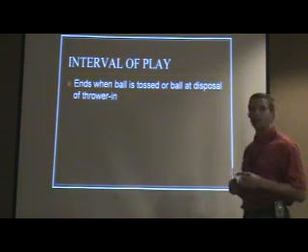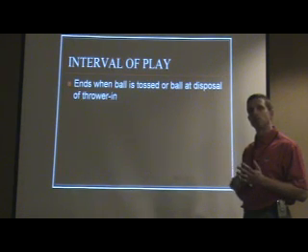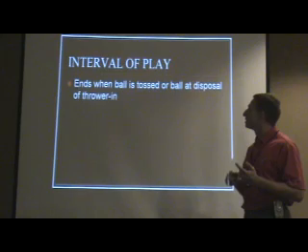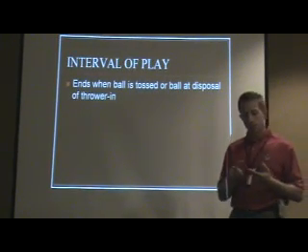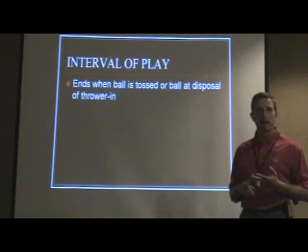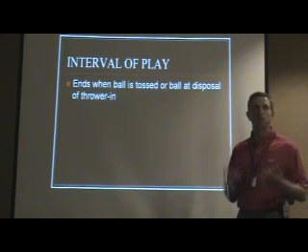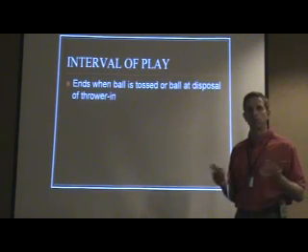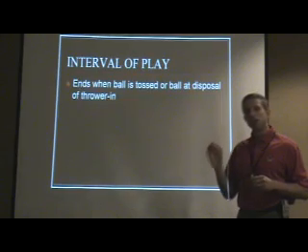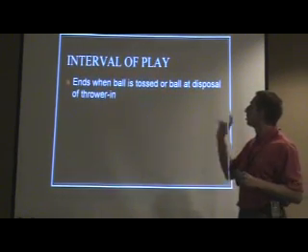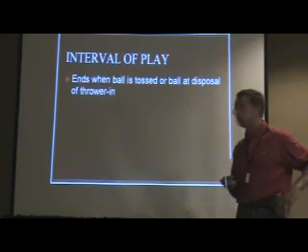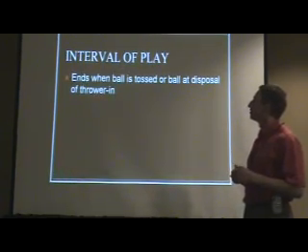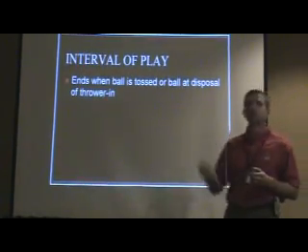The interval of play. This is slight differences in terms of the change for when the interval of play actually occurs. The interval of play, very straightforward, is before the game starts, between quarters, between halves, and then obviously between the fourth quarter and overtime or between overtimes. The interval of play ends when the ball is tossed or the ball is at the disposal of the thrower in. This was obviously different before, but it ends when it is tossed.